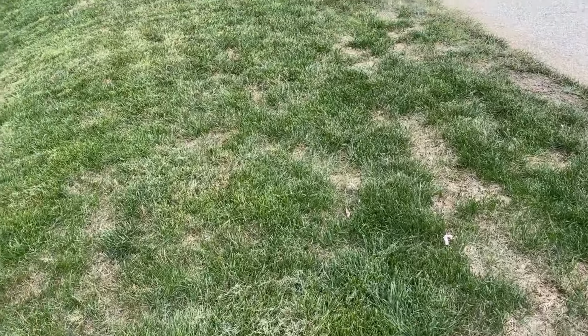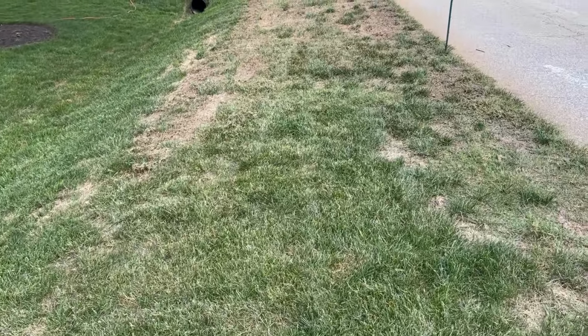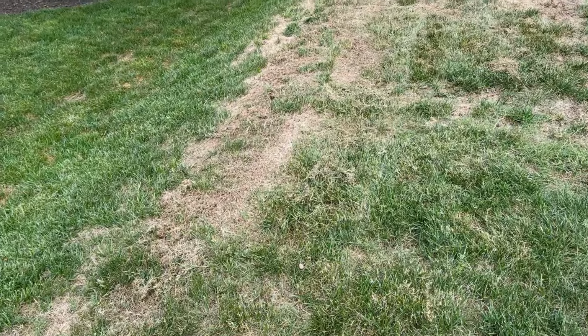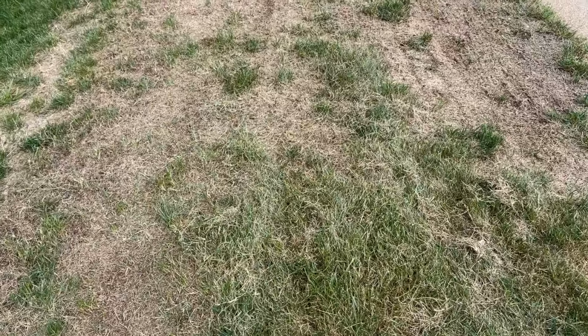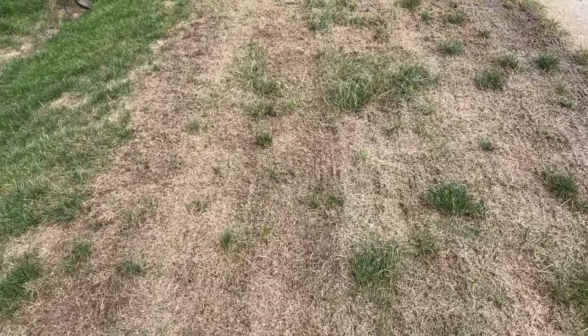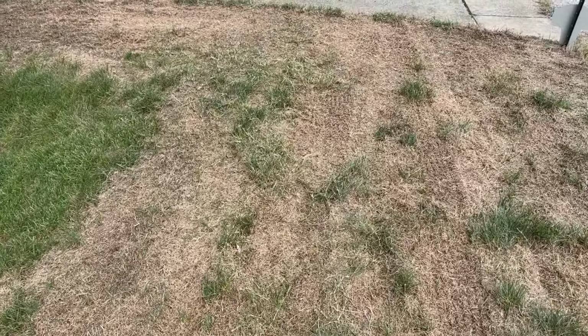But that's the goal. Here's your goal: when I throw my seed down, it is going to hit ground, soil. We don't want it laying on a couple inches of dead grass. We don't want it to not hit soil. If it sits on top of the grass, that's no good. If it's sitting on top of a mat of dead grass, no good. We want it to hit the soil. That is the purpose. However you can achieve that the quickest, that's kind of what you want to do.